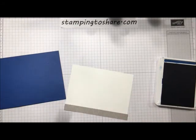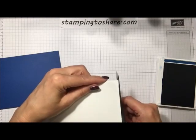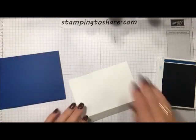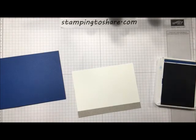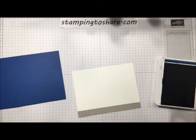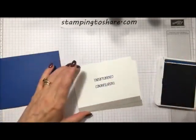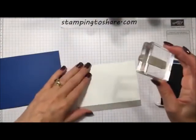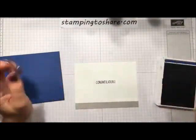I'm going to take this little extra edge off with the scissors. There we go. So it's nice and neat. Then we're going to grab this congratulations one more time. I'm going to stamp it over here. Ah, yes, now we have it right side up. No more accidental stamping. So we'll set this right here.